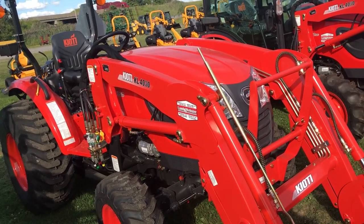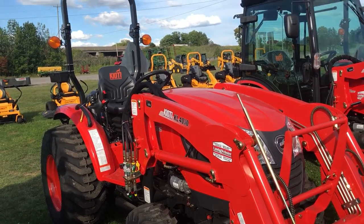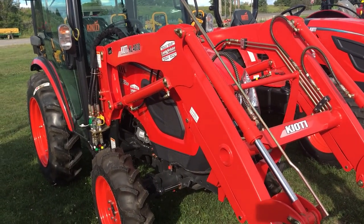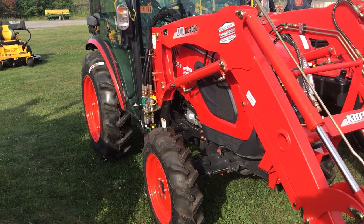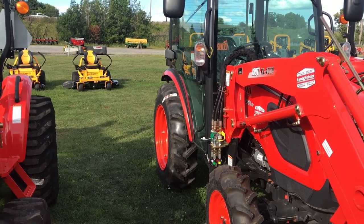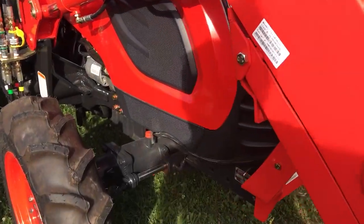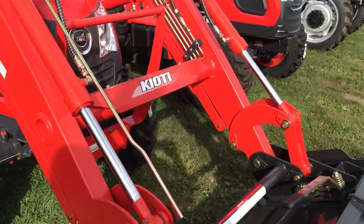This 35 horsepower is probably more on the lines of what I'd need for horsepower, but it doesn't have a cab. Even though I like the ag tires, it just seems weird to me that they're so narrow compared to the industrial tires. So do I really need ag tires, or would the R4 tires be fine for everything I need? The front axle is beefy — it just looks like a well-built tractor.